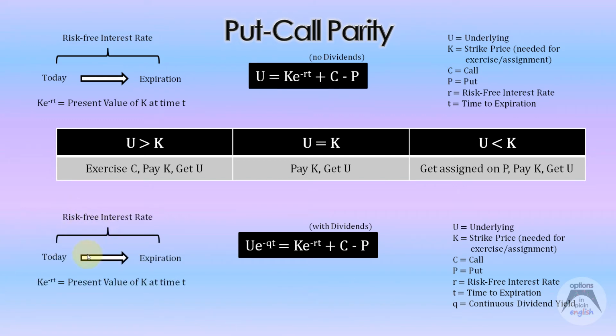So in a similar way that where we had today an expiration and we're evaluating what the present value of the strike price was, in this same way, we can think about a continuous dividend yield, and we'll have the stock price be the stock price multiplied by e to the minus qt, being the present value of u at time t, considering the upcoming dividends.